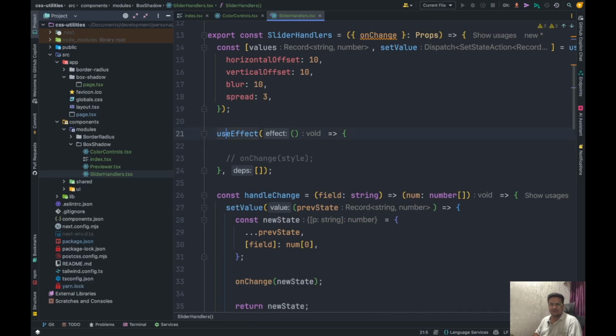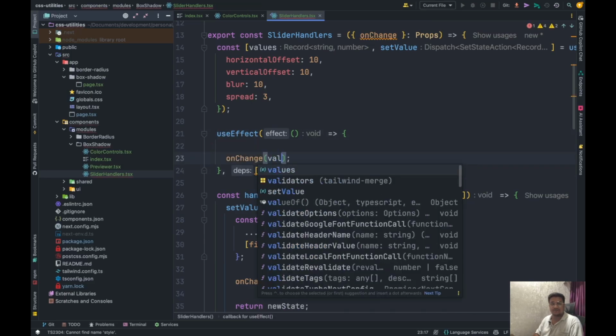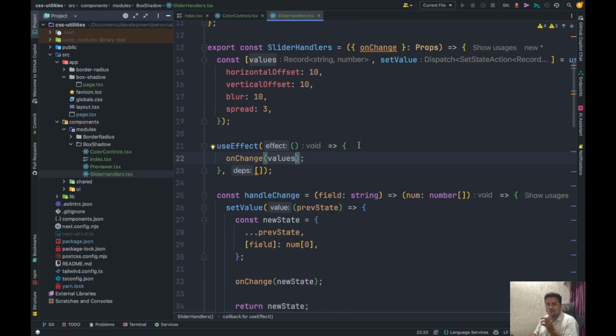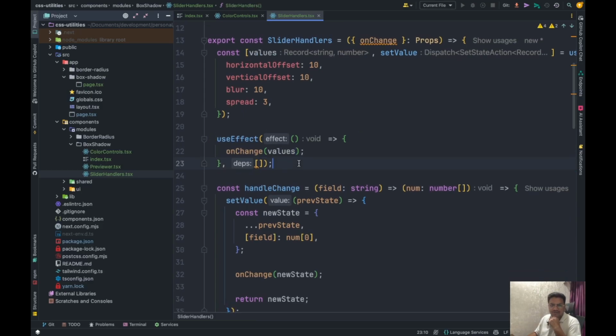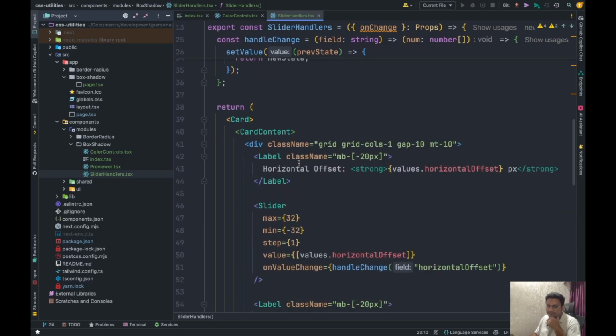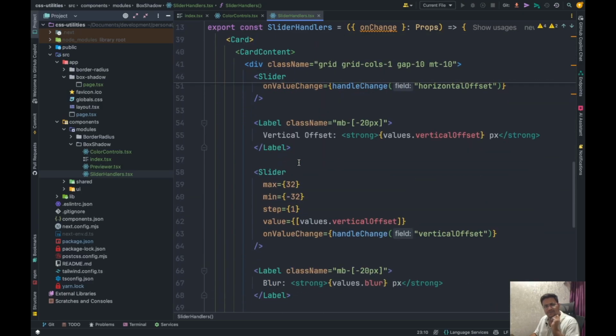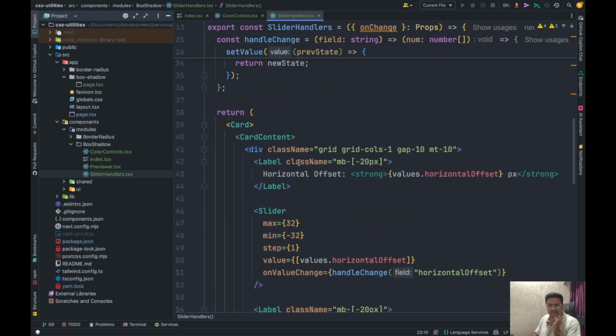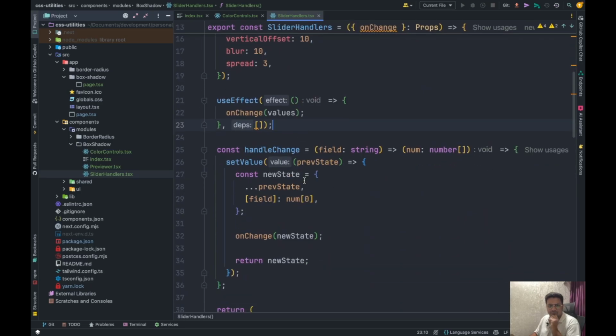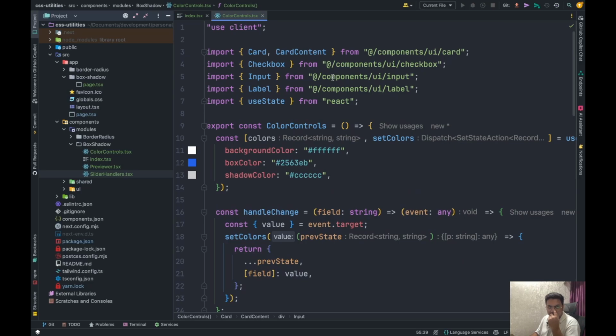And also when my component is rendered, I will send the values which are by default, so that I can have the generated CSS when the component is loaded. So that is what we want to do, and that's it. I think this is it. This, I think we don't have to change anything. Similar way we have to add it for this component.